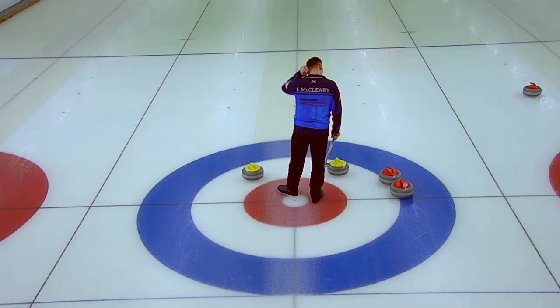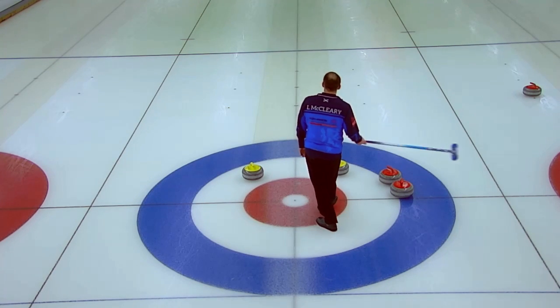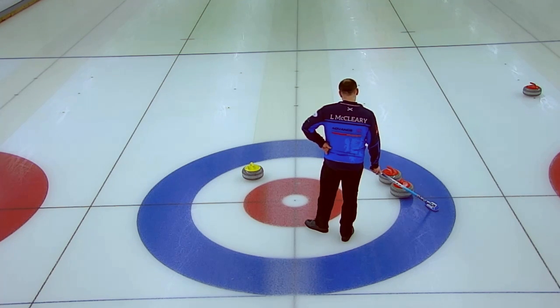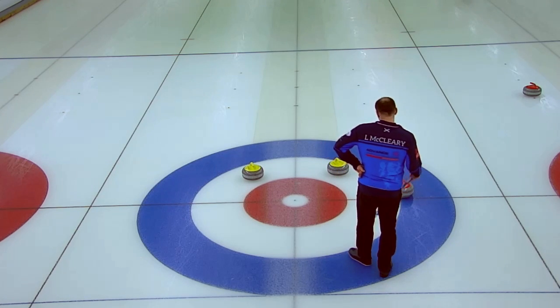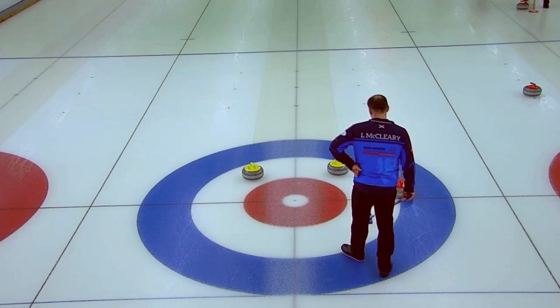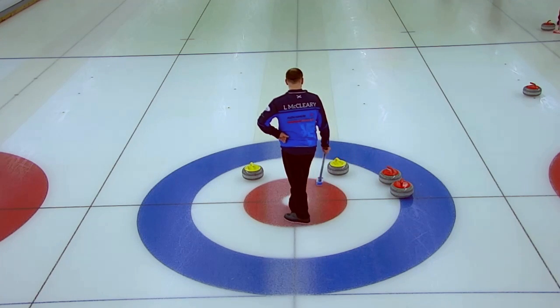Is the double takeout available here? It is, but you have to throw it very, very fast. They're pretty flat. I think at this point, you want to move one of them out and roll over toward the other one. I think no matter what you do, Mario's got his eyes set on making that double takeout on those 2 red ones on the next shot.